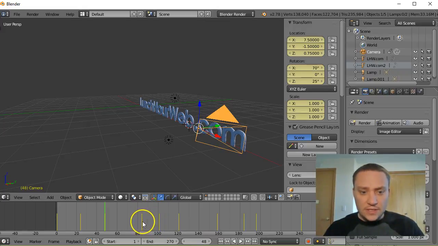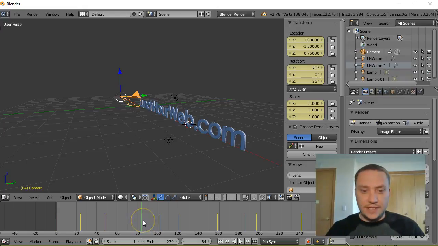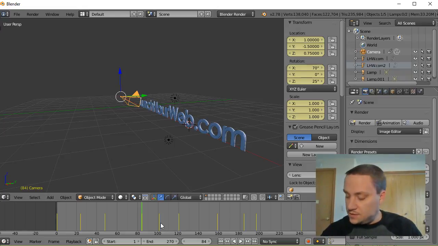So what I'm going to do is I'm just going to write these down. 1, -1.5, 0.75, and then 70, 0, 25 degrees. So I just wrote down these right here.